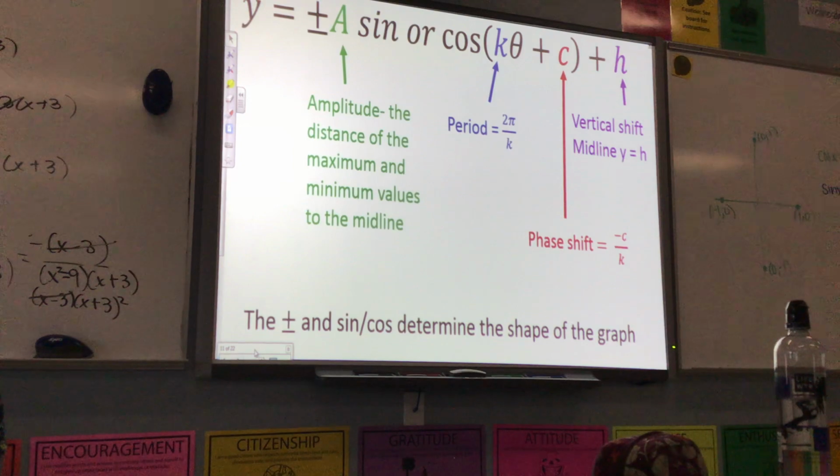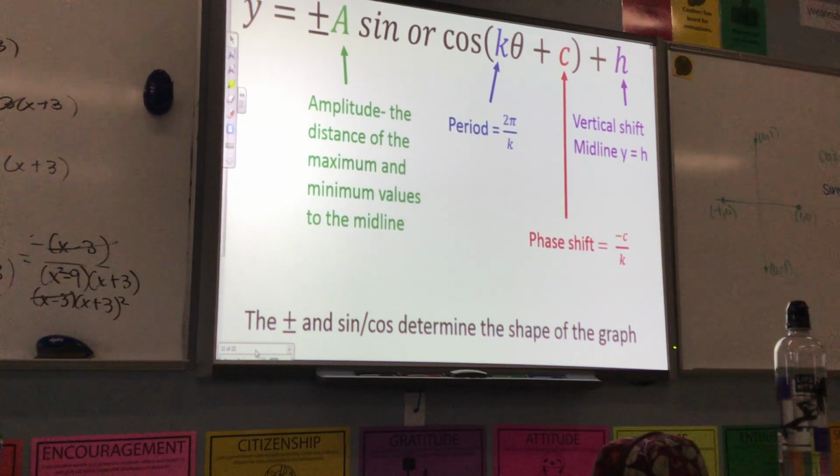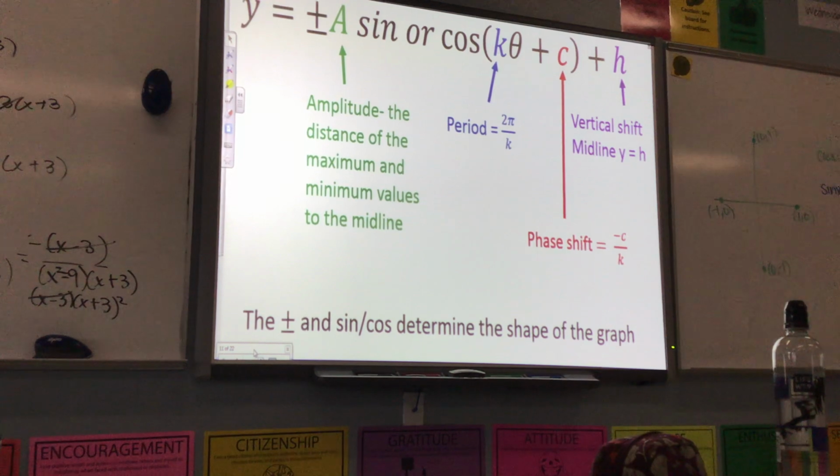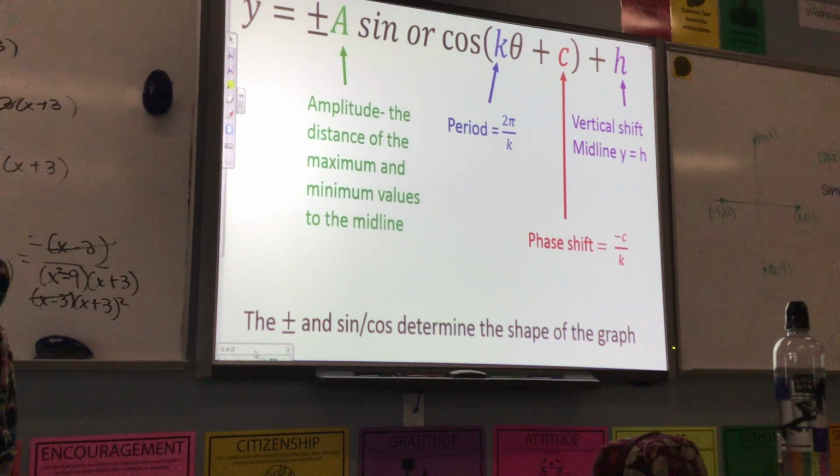either vertically or horizontally. So the A stretches it vertically, because anything outside your parentheses happens to your Y value. Here it's called our amplitude. It's how tall your graph will be. Your amplitude is the distance from your max or your min to your midline, which is just the middle of your graph that it's going to oscillate around. The K stretches horizontally, so it's going to change our values that we plug in and stretch it, changing your period, making your period either happen quicker or more slowly.